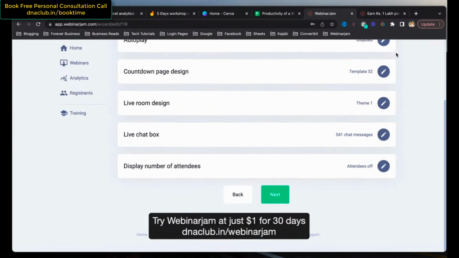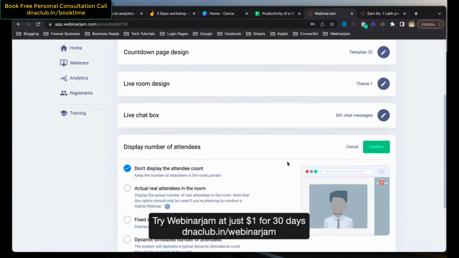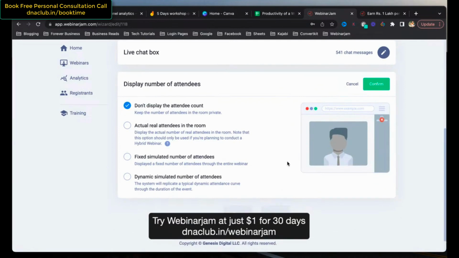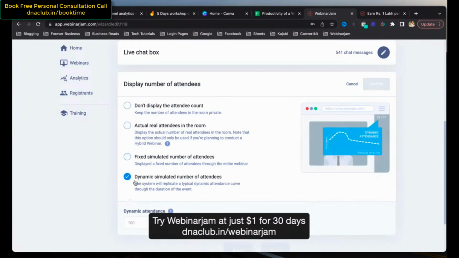Now this is amazing. You can even show a fake count of attendees. It gives us the option of the actual attendees in the room when you did the live webinar, or a fixed number of attendees, or a dynamic simulated number of attendees. This is the option I use.